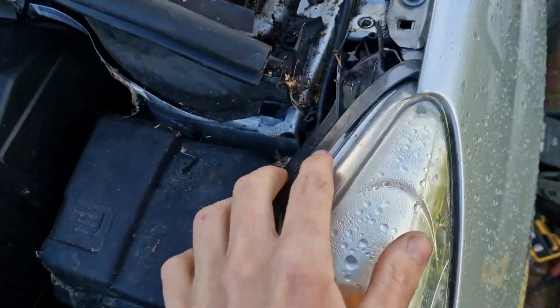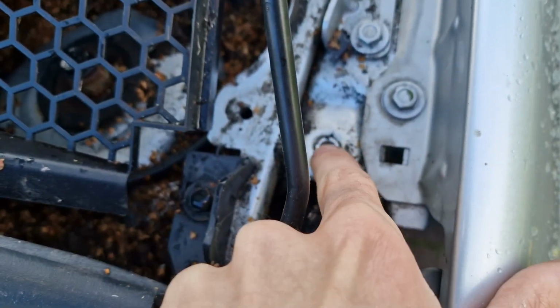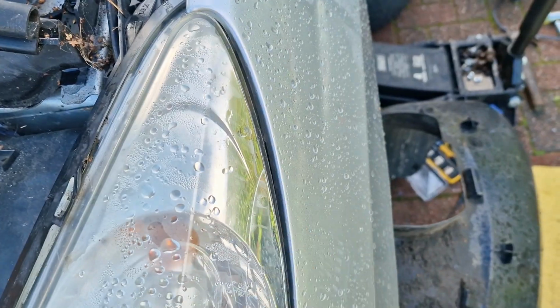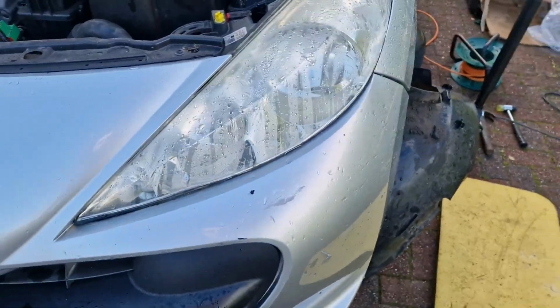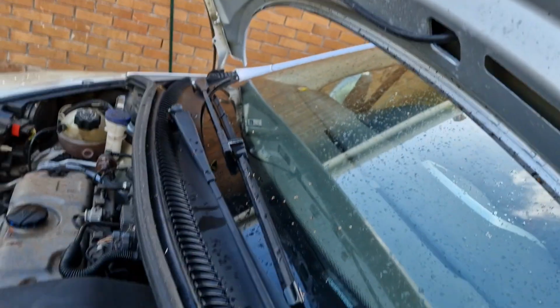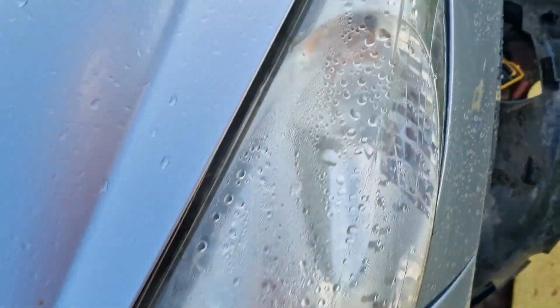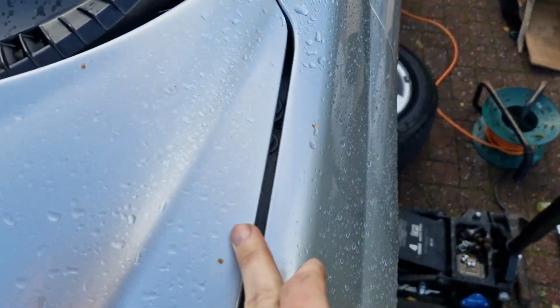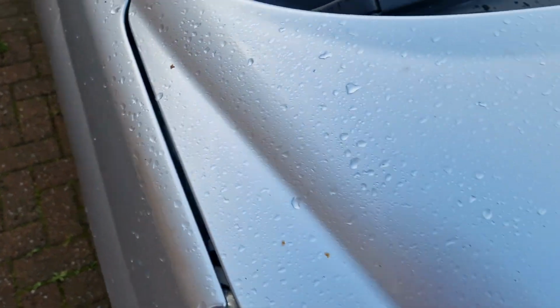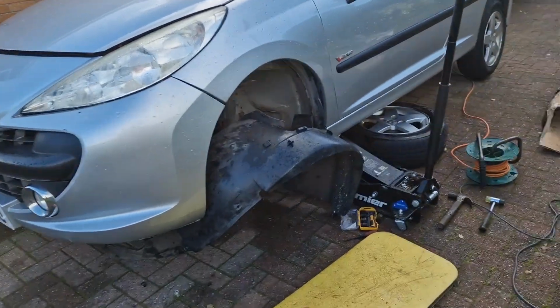It's also going to need a new headlight. I've bought a new headlight because this clip's broken, so it's kind of sitting a bit skew-whiff, and it's also pushing against the bonnet catch things. So if you come down, this panel gap looks big, but you come over to the other side and it's also quite big, so it shouldn't look too bad when it's done.